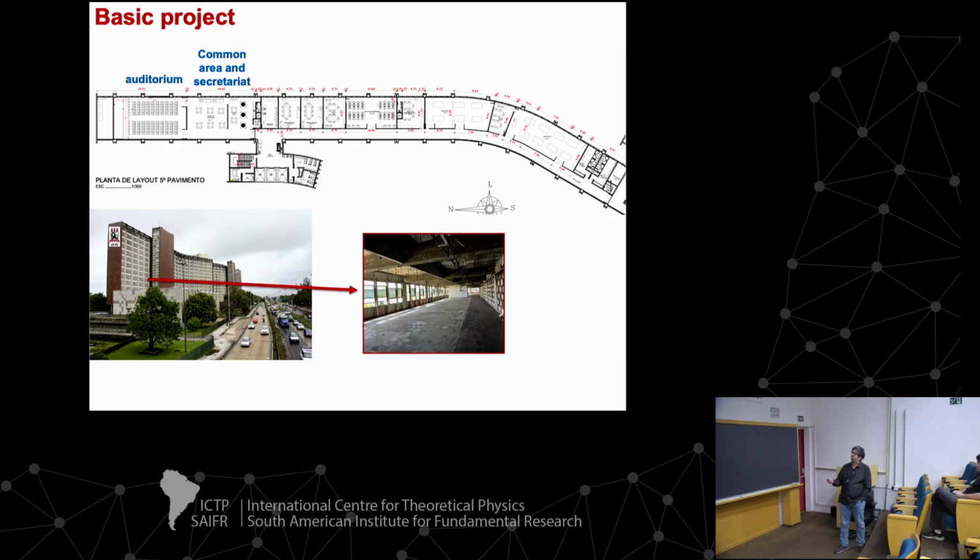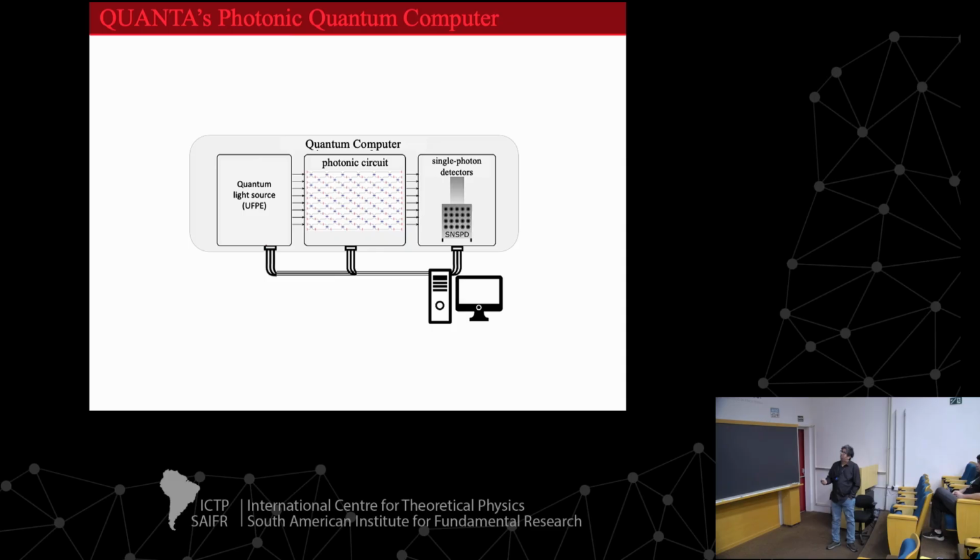But in this project, now these floors are all like this, everything's empty. So we should have some infrastructure, auditorium, and I just want to move forward to, so we have a theoretical quantum computing lab. Many of the groups there are theoretical groups, and we have this photonics quantum computing lab and a quantum communication lab. So this quantum communication lab, that's where the link to the quantum network will be installed. But I think it's also interesting, our photonic quantum computer that we are planning to buy inside this project. It's very good that Stephen already introduced this kind of system.